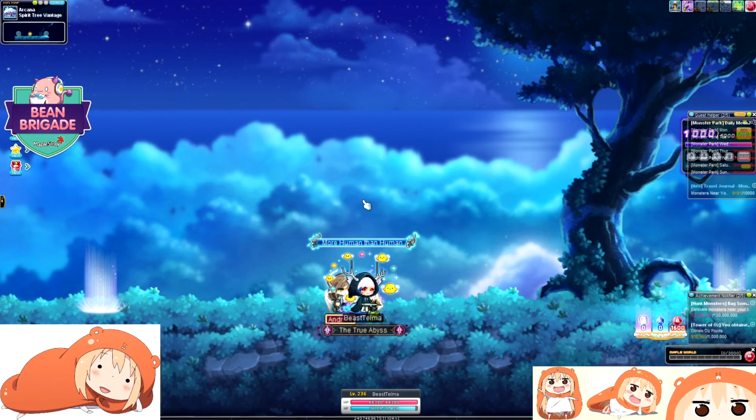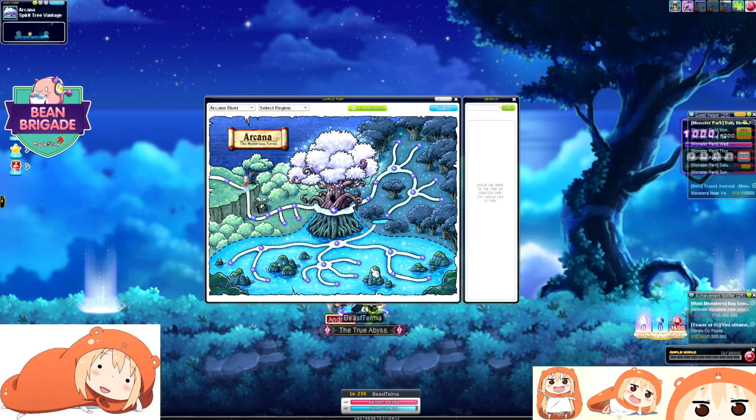So I find Hawk Form really fun for bossing and mobbing. You can pretty much go anywhere. When you're on the ground, you can't really do much. When you're in the air, that's when it really shines. So for this map, I kind of want a small or vertical map and a longer one.